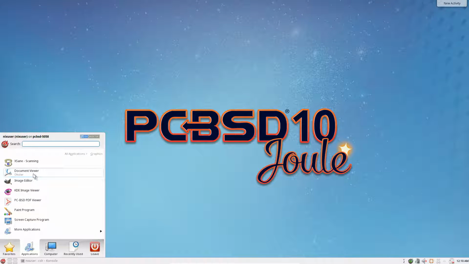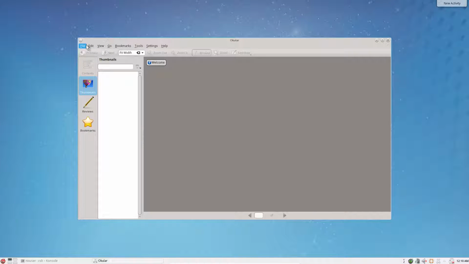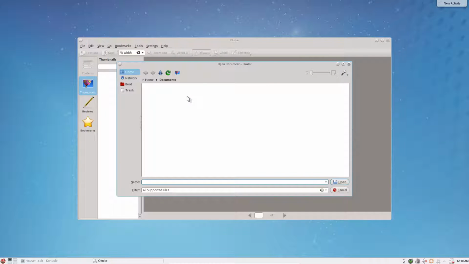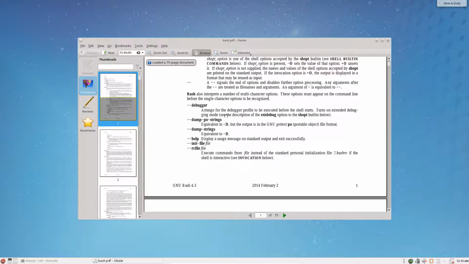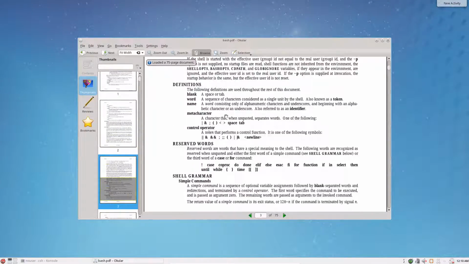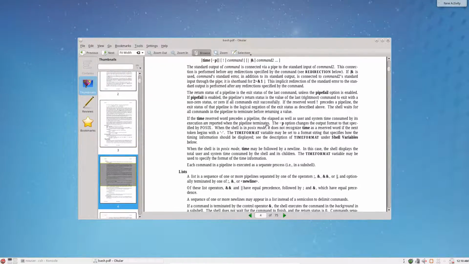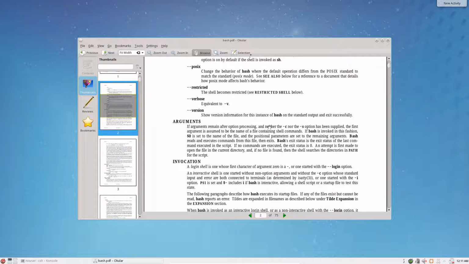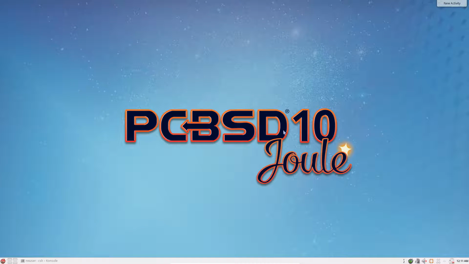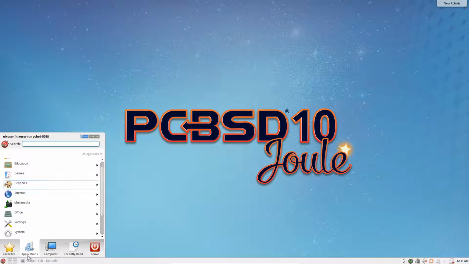Next one is Okular. Now I'm going to open up that file with Okular. It wasn't in documents, no, I indeed put it here, and you can see that that's a reasonably rendered copy of the manual page. It's kind of nice. Okay, so that's going to do all that sort of thing. You can use Okular for that.